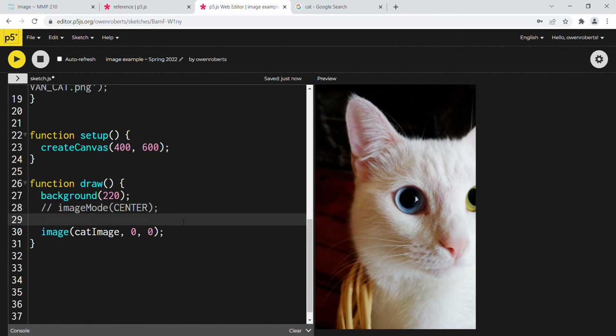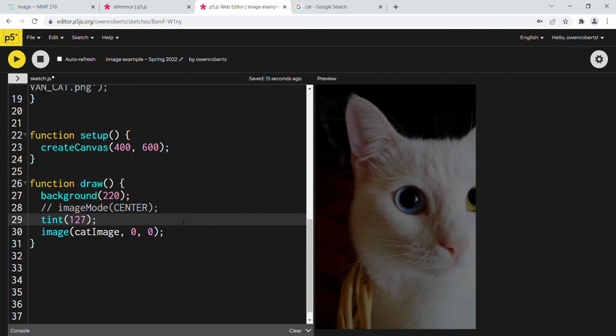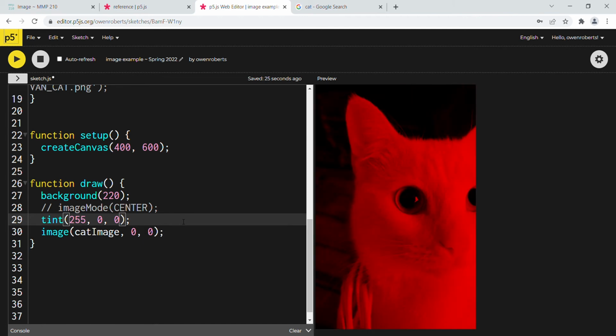So if we want to tint the image, we can do a tint, and then whatever color we put in there is going to be blended with the actual color data. So for example, if I put a gray color, it's going to make everything darker. If I put a bright red color, so 255, 0, 0, a lot of red and no green and blue, now we get a red tinted image. It's adding the red. So in parts that are darker, the image is still dark, but in parts where the image is bright, it becomes red.